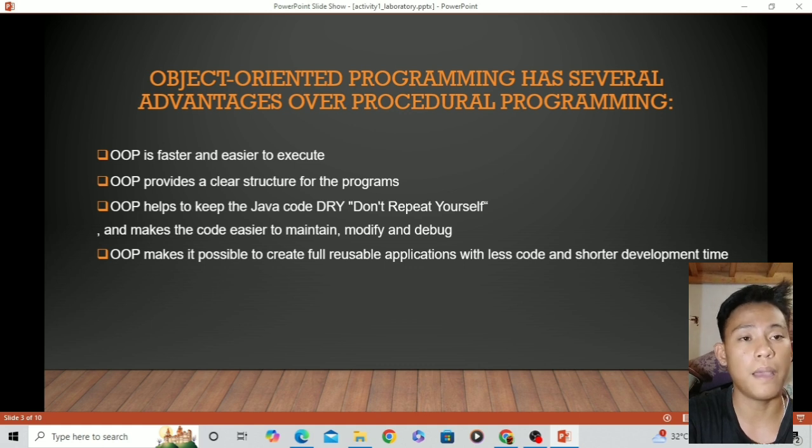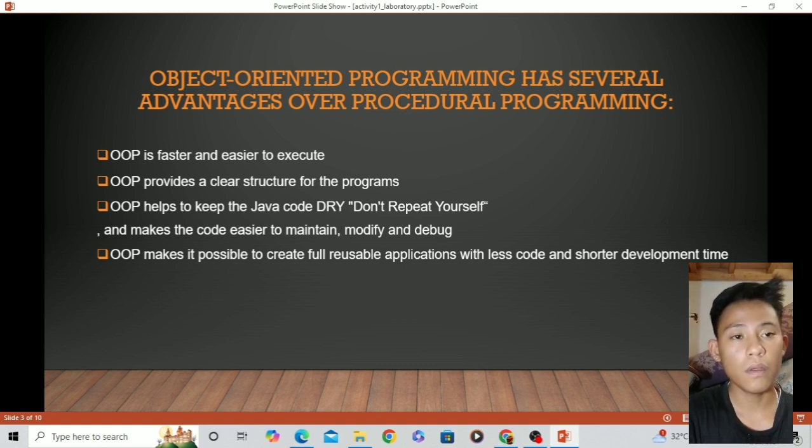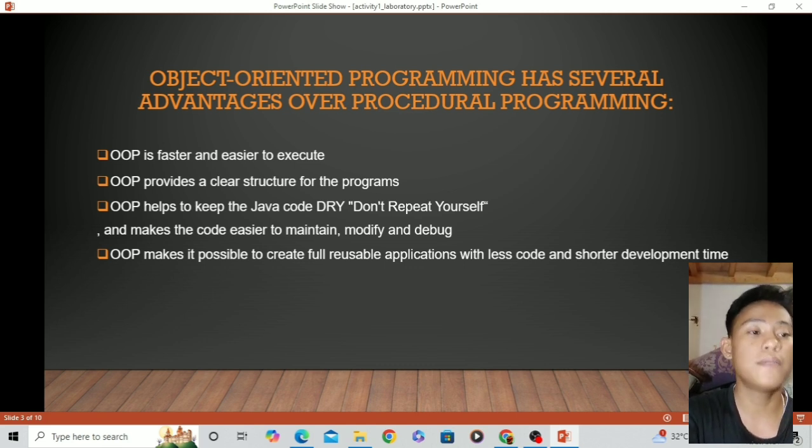shorter development time. There are four concepts, which are encapsulation, inheritance, polymorphism, and abstraction, that you may use in order to solve and execute a large-scale application that involves complex data structures and needs a high level of modularity.